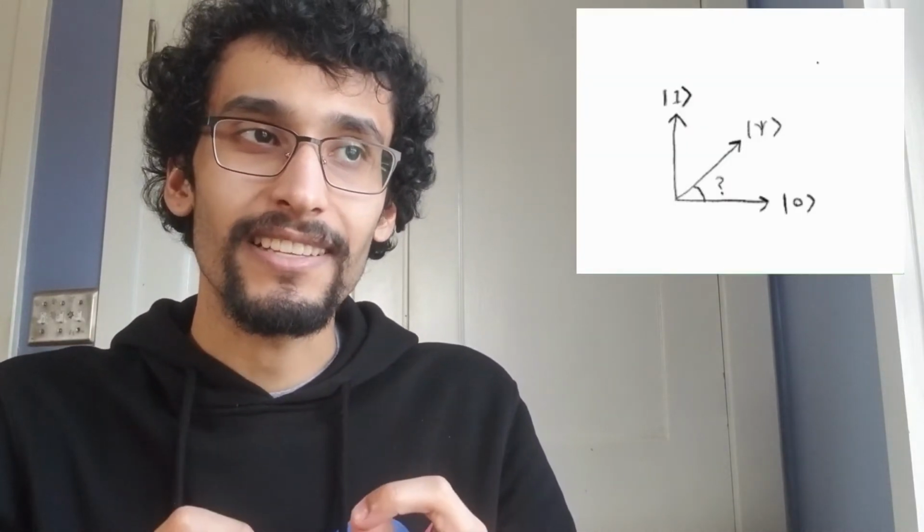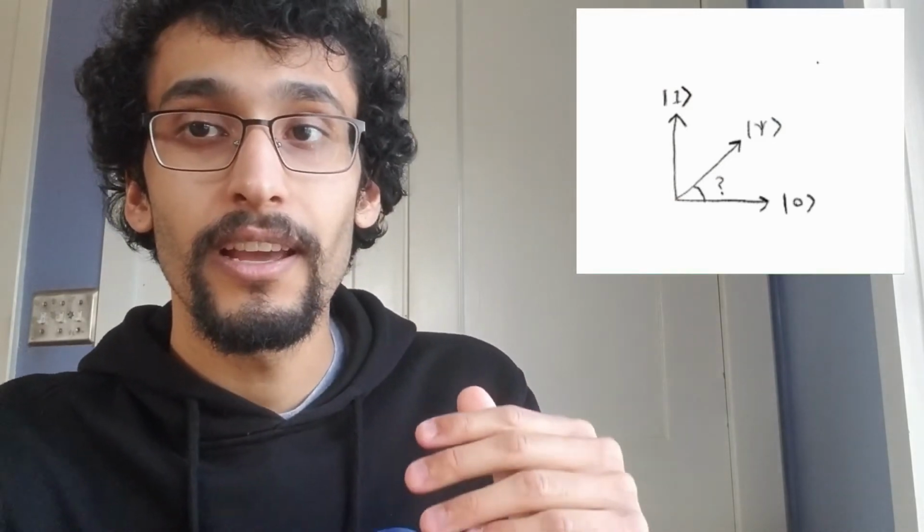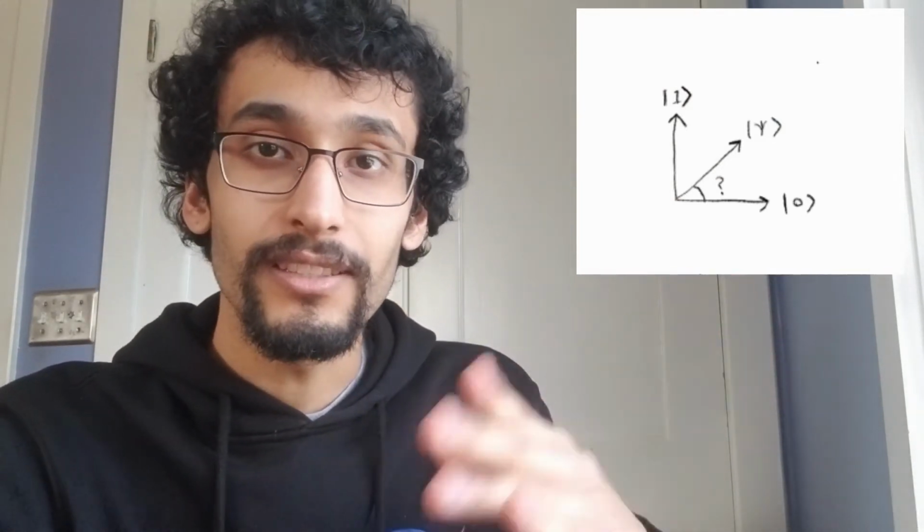Okay, so measurement. I haven't mentioned this before, but another interesting thing about qubits is that we are never able to actually access their exact value. So we can know that they're somewhere in between 0 and 1, but we will never know exactly where. Because the way for us large beings to look at the value of a qubit is we have to perform what's known as a measurement on it.